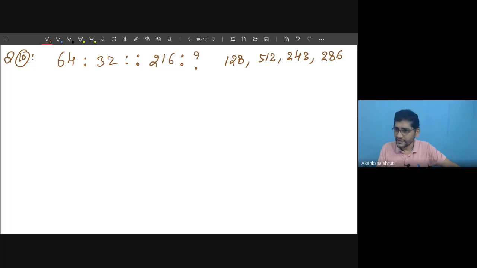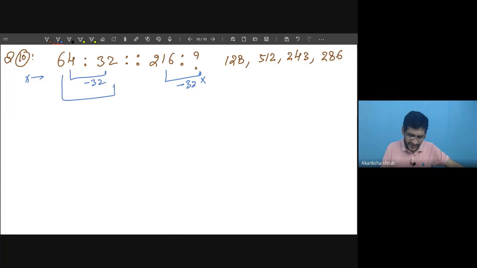Think slightly. Here we are observing one way, taking the difference, so you must start with that one only. It is being subtracted by 32, and 32 is half of this. If you are just subtracting 32, you are not going to reach any of the options, because 128 is too far and the others are even bigger. So this is wrong.